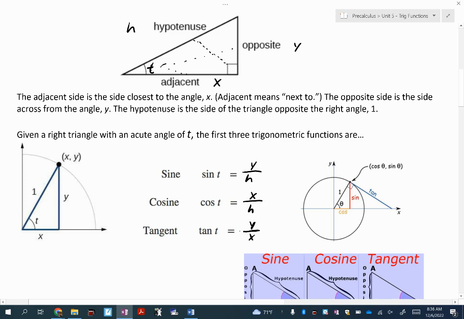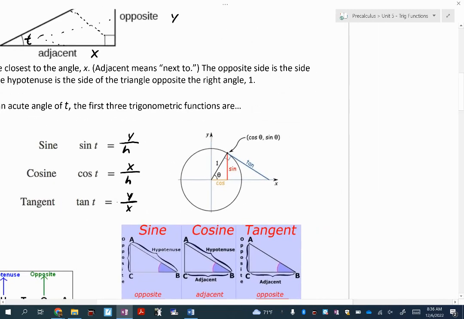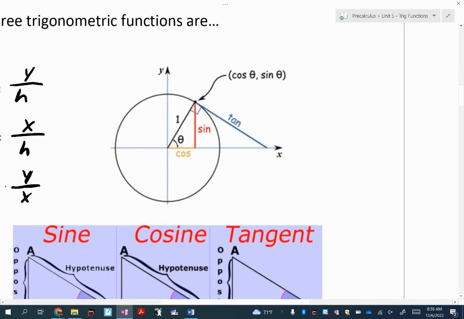Now, one thing I wanted to briefly show you is this drawing here, which gives you a good illustration of what the sine is and what the cosine is, based on these relationships with this right triangle. And I like this one because it actually shows you what the tangent is. All right, that length, from the point for cosine theta, sine theta, that x, y, down to the x-axis, that length is the tangent of your angle.